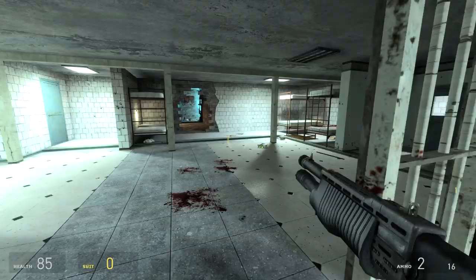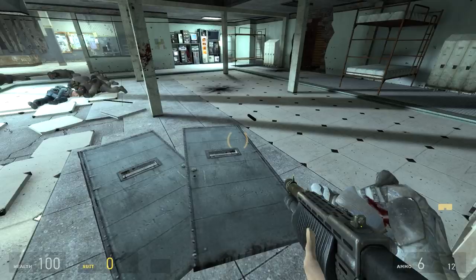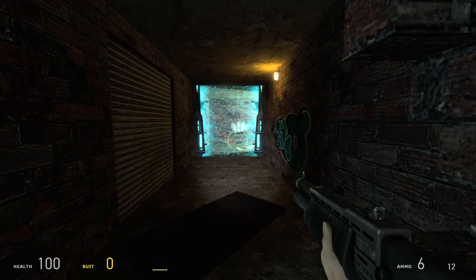You can see here, I fast-forwarded through a couple of deaths because that's no fun to watch. You can take out these guys. So the Combine are attacking your citizen base, and it's time to get out of here before you get completely obliterated.